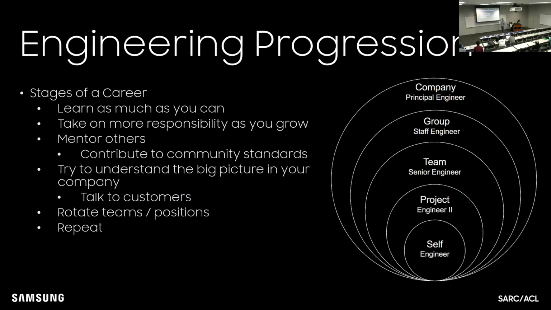Also want to talk about engineering progression. Typically, when you graduate, you're going to start with being just a normal run-of-the-mill engineer, and then you become a project engineer, a team engineer, a group staff engineer, and a principal engineer, okay? So the difference is, engineer is you're learning how to be an engineer, and then you get pretty good, and then you become a project engineer. Now you're in charge of a larger responsibility, maybe a large portion of the hardware or the software or whatever it is you're working on. And then you're leading and mentoring other people and teaching them how to do what you're doing. And you're also the guy who owns it, which means that if something breaks, you're the one spending late hours to try to fix it, right?